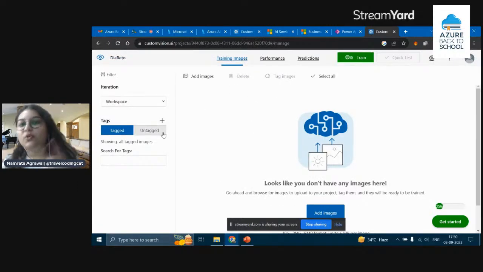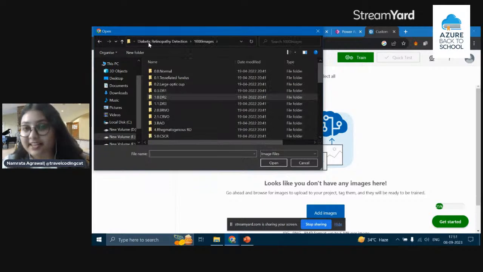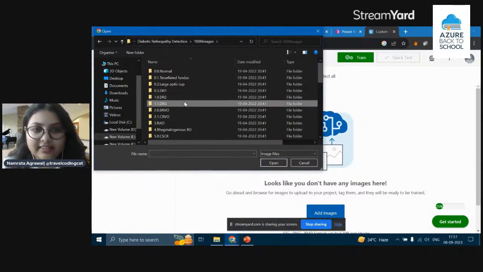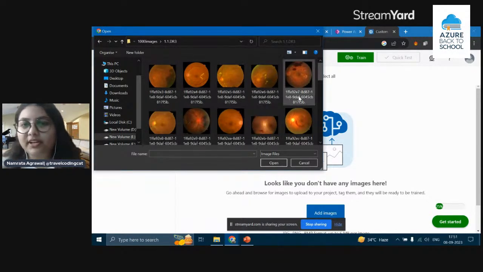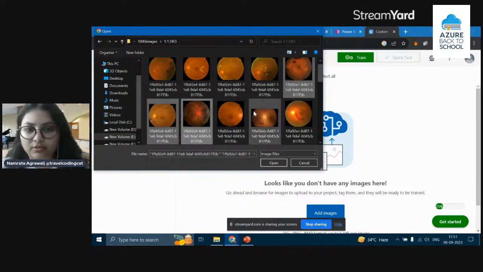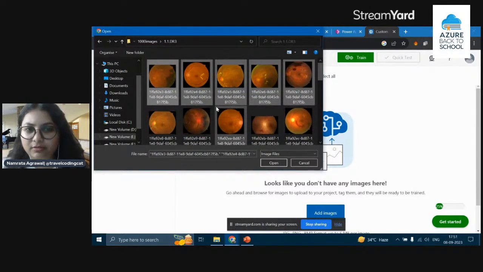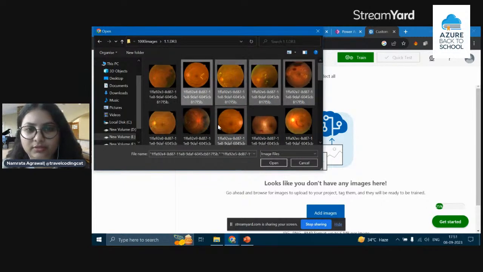What we do is we go into the first section, that is training. How we do training is we add images here, and we go to the scariest images of eyes that definitely have diabetic retinopathy, meaning the blood will be clotted in certain sections of your retina. We get into this, this, maybe this one also, and this one also.